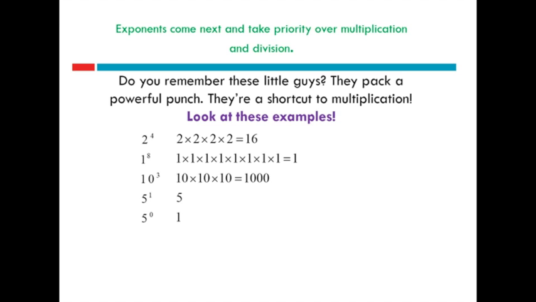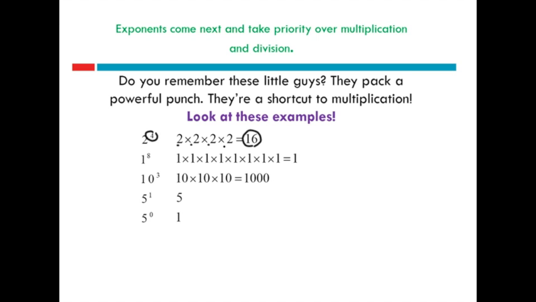Okay, here's something you also work with. These little numbers right here, referred to as exponents, if you recall. Just a caution, if we notice 2 to the 4th, the base is the 2, the exponent is the 4, which simply means that you're going to take 2 as a factor 4 separate times, as you can see. A big mistake I notice sometimes is when people multiply 2 times 4 is 8. You notice the actual answer is 16.